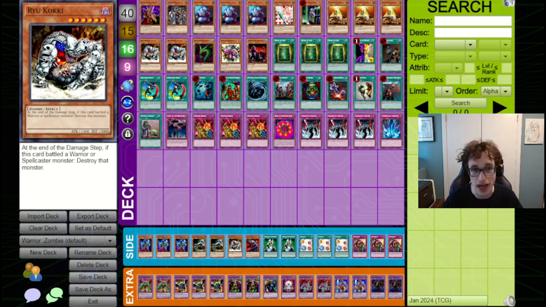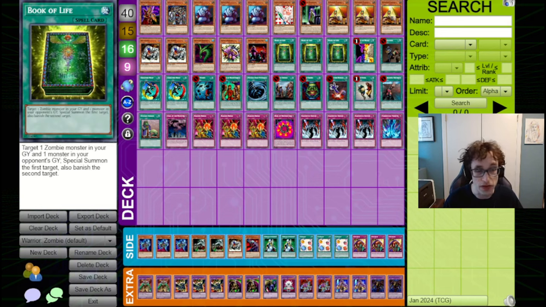This card can crash into that and pop it. Also, there's Book of Life, so they can bring back these zombie monsters. Banish card from your opponent's graveyard, disrupts chaos strategies, things like that. So I think this deck is pretty fun.